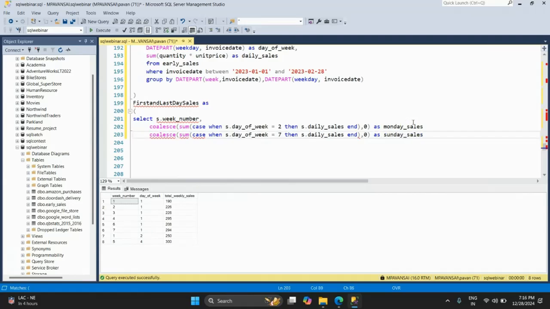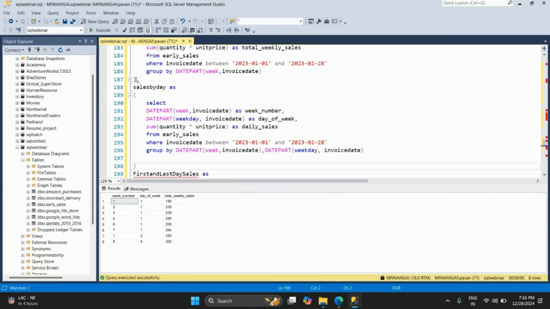We can call it as Sunday sales. Okay, so here I can put a comma, and this thing from which table? From sales, this city, right? What is the city name which we give? Sales by day.